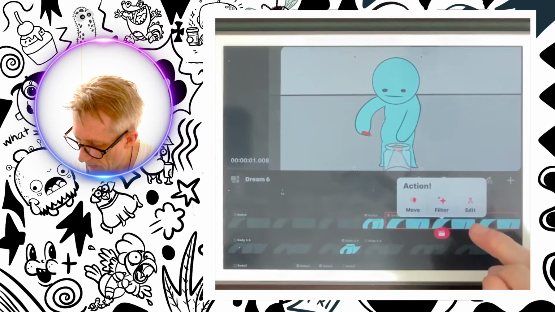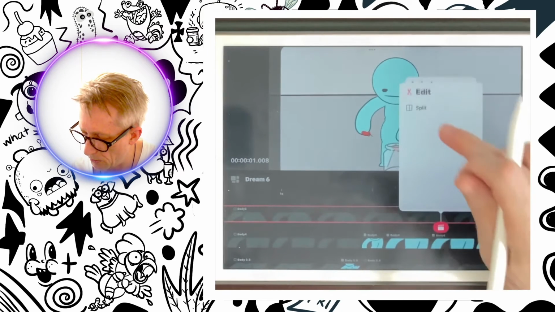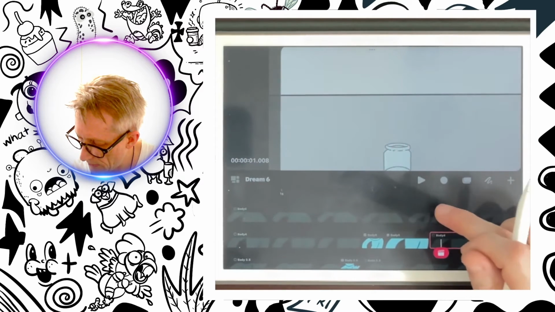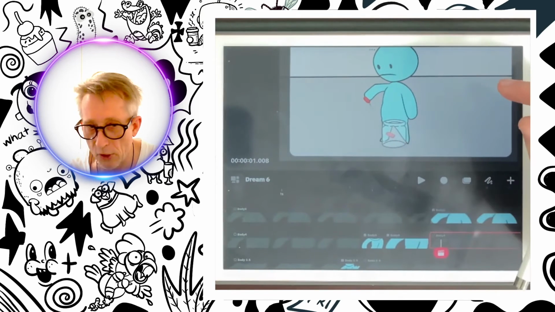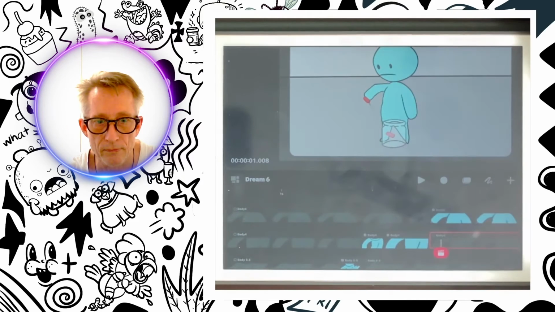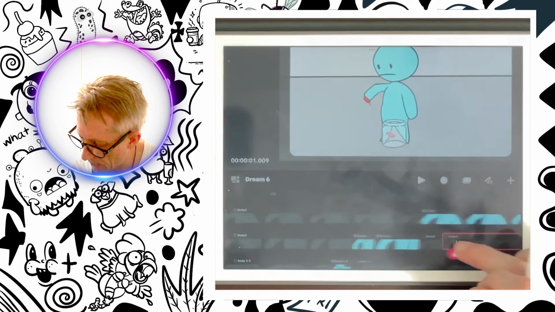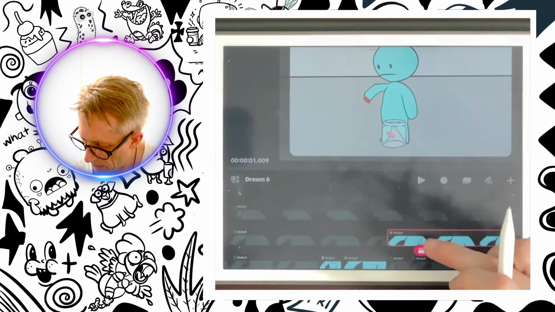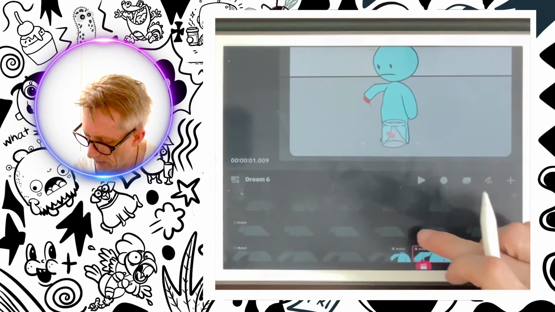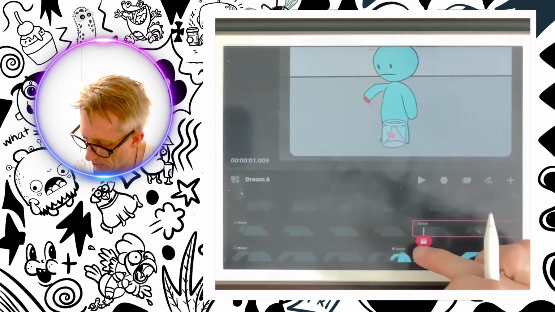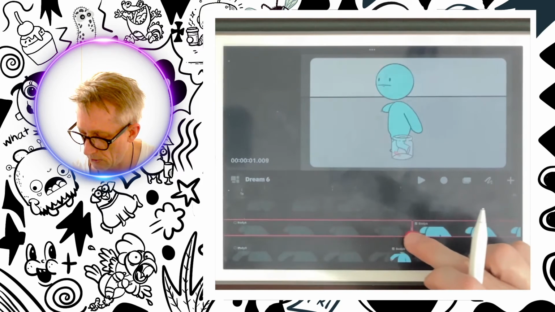Okay. And then we're going to edit and split body number 4. Go up to body number 5. Edit, split it. Turn off 4, turn on 5. So now he's starting to turn to his right. That lighter's already there in the jar. All right, then we need to come over one frame and edit, split again. I think I split the wrong one. I split 4, but it doesn't matter. I'm going to go up to body 5 and edit and split it. And go up to body 6 and edit and split it. We're going to turn off 5 and turn on 6. Okay, he's starting to turn a little bit more. There you go, turn, turn.